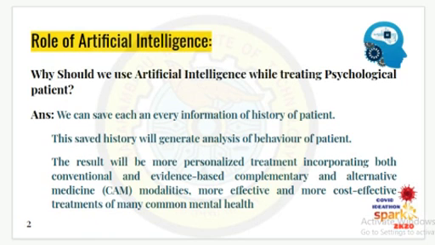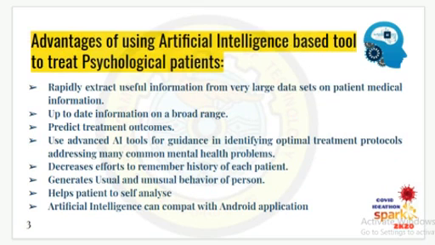Besides this, we also have advantages of using an artificial intelligence based tool to treat psychological patients, such as rapidly extracting useful information from very large data sets on patient medical information, up-to-date information on a large scale. Third one is predicting treatment outcomes. Next, use advanced artificial intelligence tools for guidance in identifying optimal treatment protocols addressing many common mental health problems.